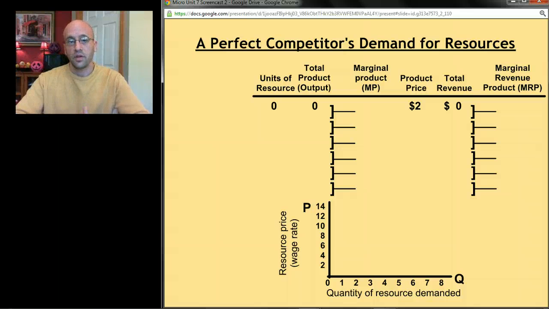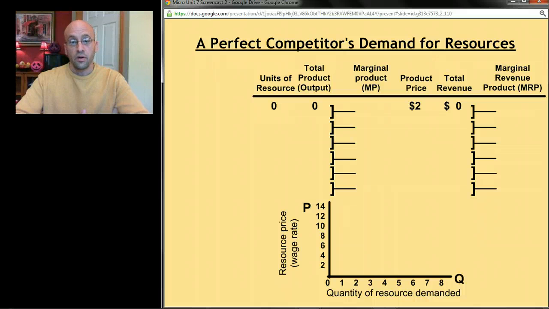In other words, a firm that's selling in a perfectly competitive product market, something like agriculture or the stock market, something like that. And then we're going to look at what it looks like for a firm that's selling in an imperfectly competitive product market. And the main concept here to try to get your head around is how MRP is going to look different between the two. So we're going to start off with a little table, and you might want to pause the video a couple times to make sure you're keeping track of what's going on here.